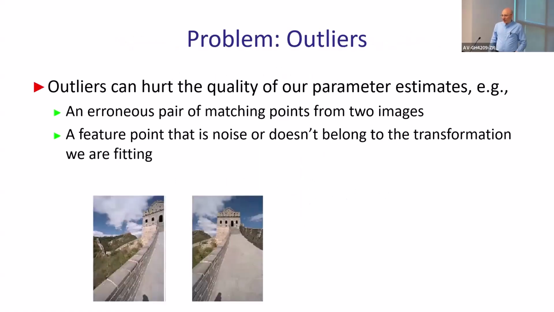So the last thing that I wanted to talk about is related to what you do with outliers, because one outlier might do a lot of trouble to you. So for example, if you matched some point which was incorrectly matched, like window to window, but a different window, right? It's not the same point, not the same place. And if you match them, you'll get a clearly incorrect match and you'll have an outlier point. So if you have some outlier, linear regression works horribly. Okay, believe me, least squares is not doing a good job if you have some big outliers.